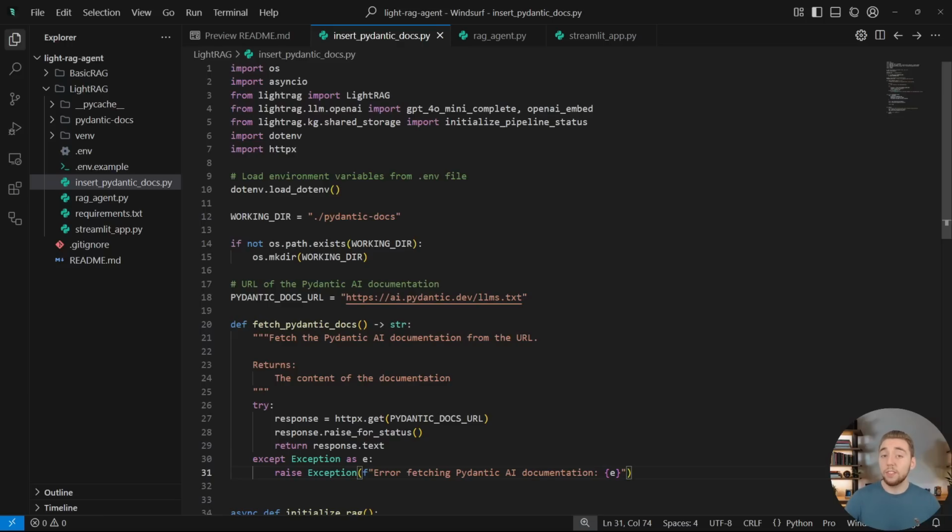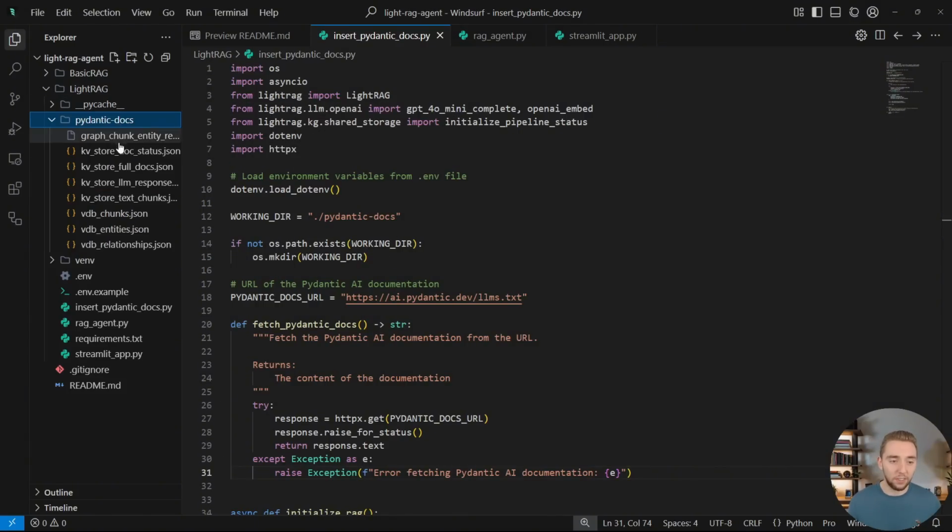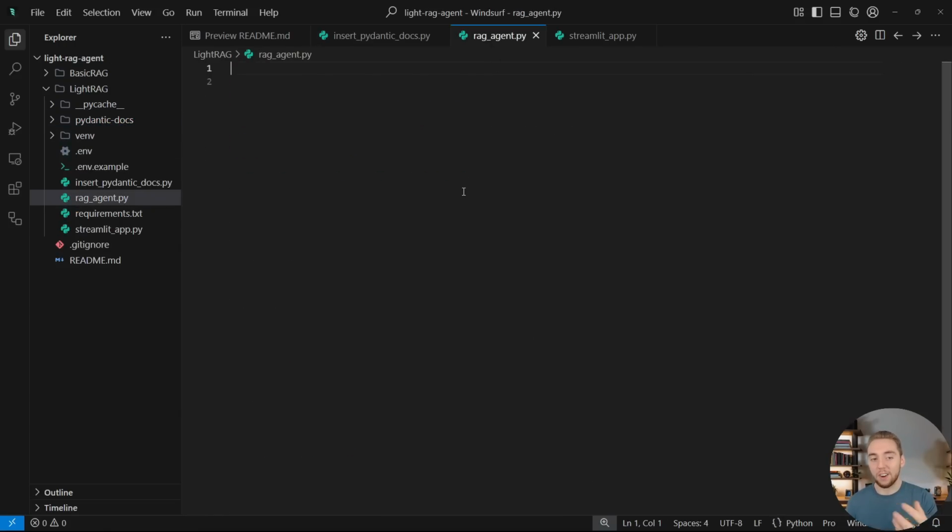And then keep in mind, once you run this script to build up your knowledge base, it's going to take a while because it has to create the vector database and knowledge graph and compute all that. And so to create all these files, you'll probably have to wait at least 20 minutes because it is ingesting the entire Pydantic AI documentation. But you just run this once and then you don't ever have to run it again unless you want to update your knowledge base. So you just deal with that long run the first time, and then when we run our agent going forward, it's going to be very fast spinning up that instance of our RAG knowledge base.